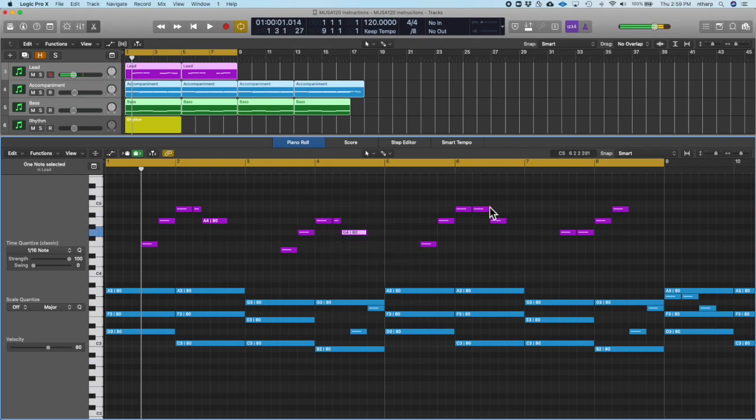This is a very common technique. This is called an anticipation, which means that last note is hitting a little bit early. You could actually anticipate every single note in your melody, and it sounds pretty decent. Usually, though, you want a combination of the two. Let's just listen to that first phrase.